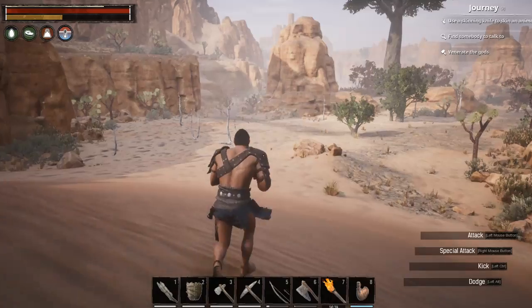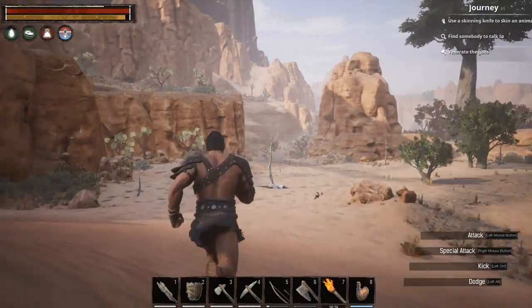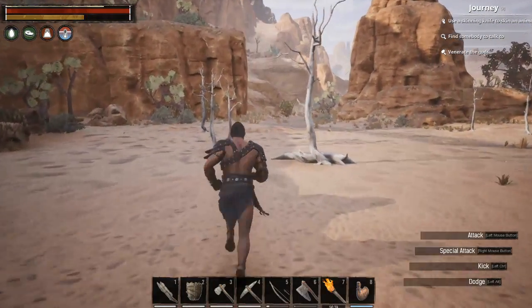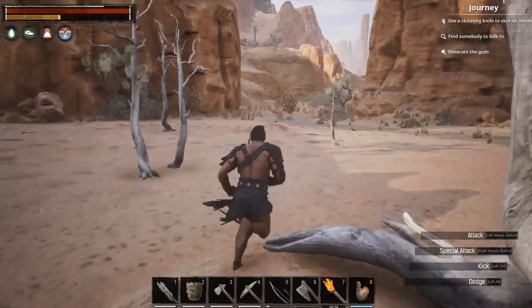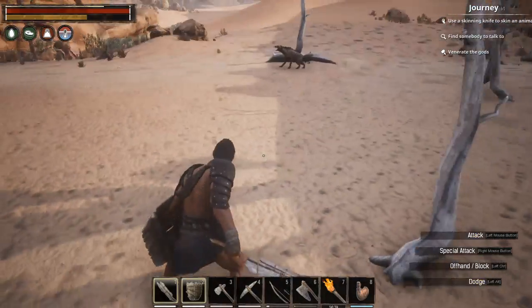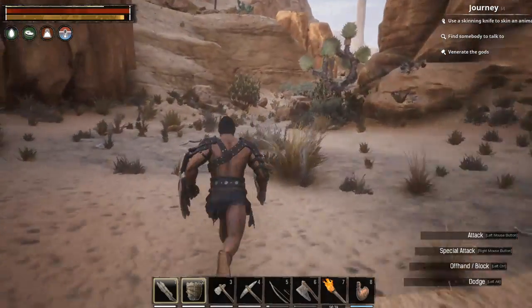And now we're just going to run up so I can show you some other zones and decent places to start bases. So at the very beginning of the game, if you don't like where I showed you how to start, which is fine, there's nothing against that. There's a bunch of hyenas. I think we're going to skip them.